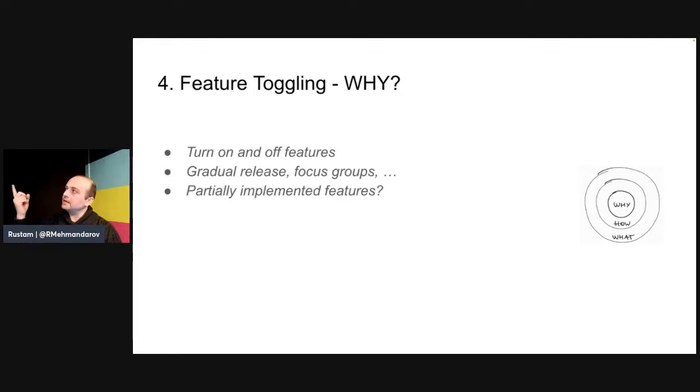Another thing, partially implemented features. I've seen that a lot, even in old enterprise monolith applications, because they would ask you to implement something. We worked on a very big enterprise project for huge customers, and sometimes they would be like, we want this feature, and then we all sit and code and do that, and then they were like, we're not ready to release that, we need to wait. What do you do?